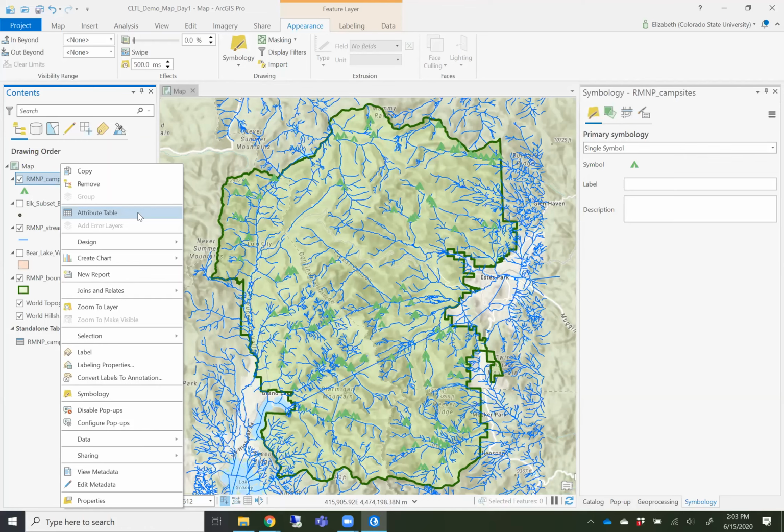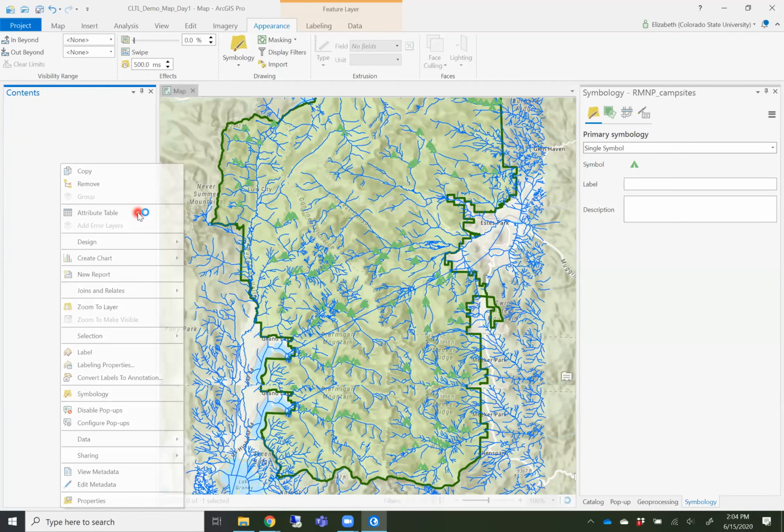So you can add layers in and you can remove them. You can add layers in multiple times and give them different symbology to show different things, but you still only have one layer on the hard drive. So each layer in the contents is pointing to the actual file on your hard drive or network drive or whatever. But if I right click, the first big thing on this list in my menu is the attribute table.